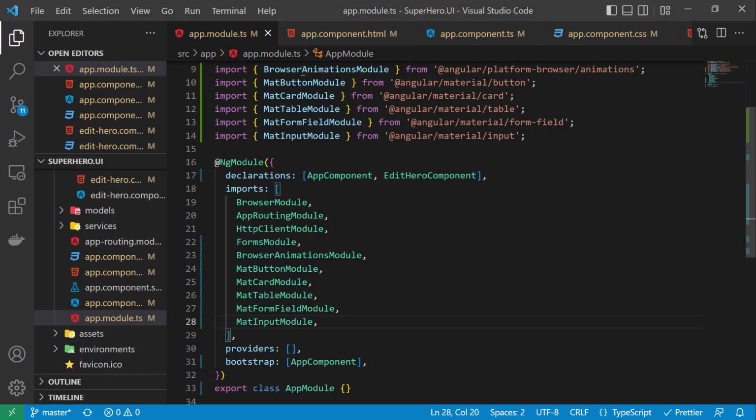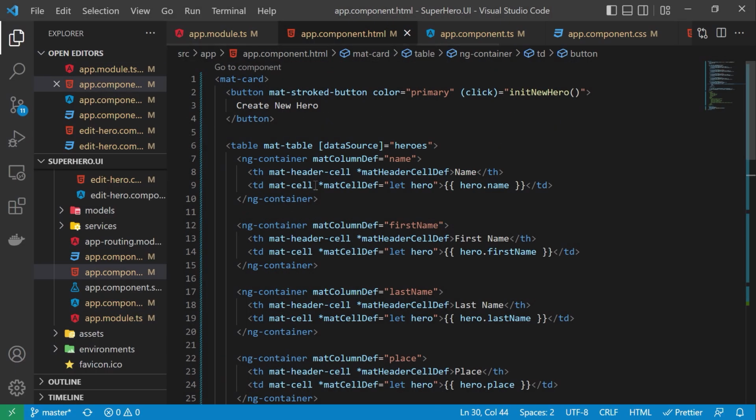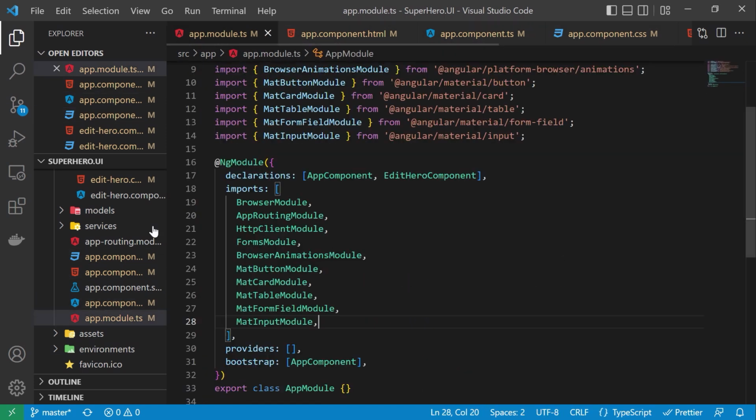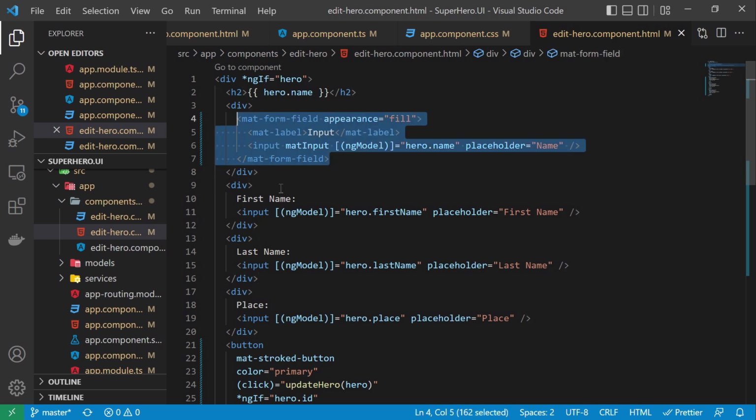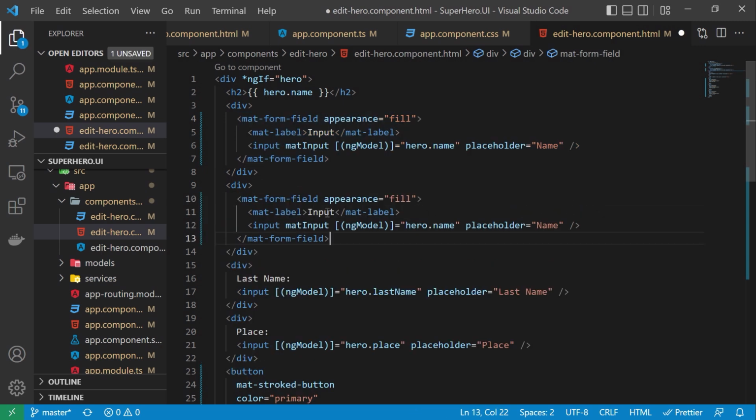All right, now let's also change the others. Where was it? Here it is. Okay, so we've got the mat form field. Now what's the faster way? Copy paste and override it here. Well, maybe. So let's just paste it here.